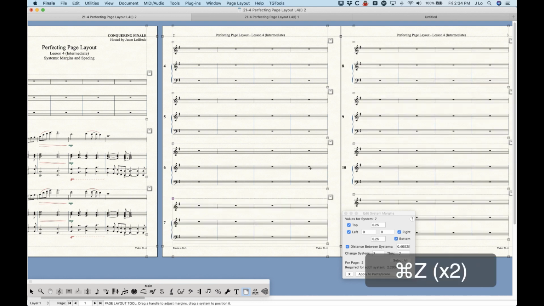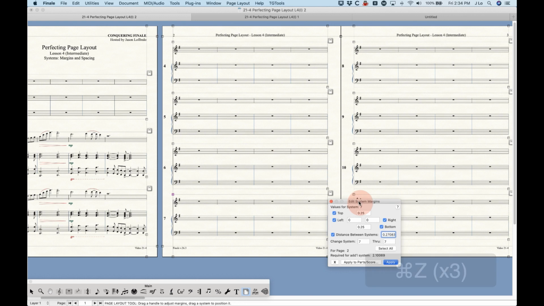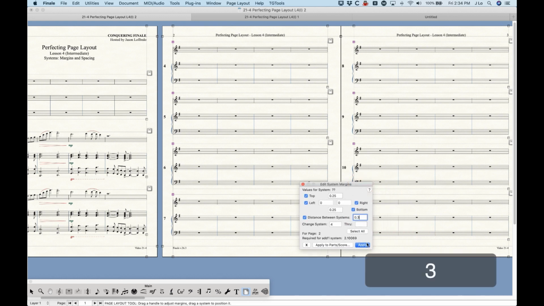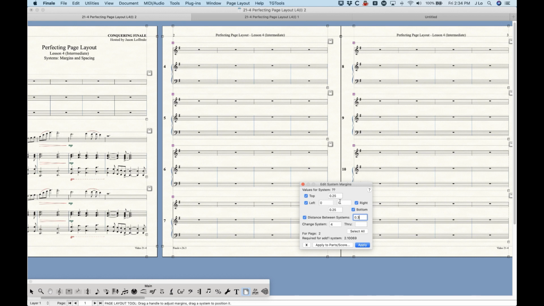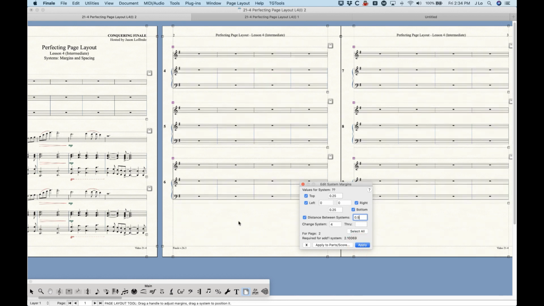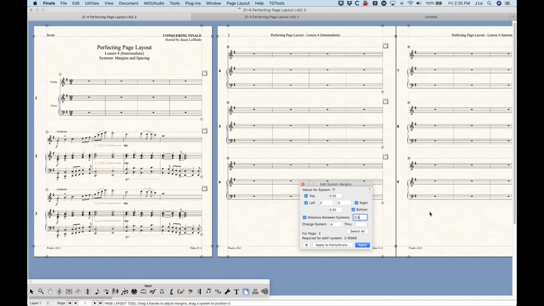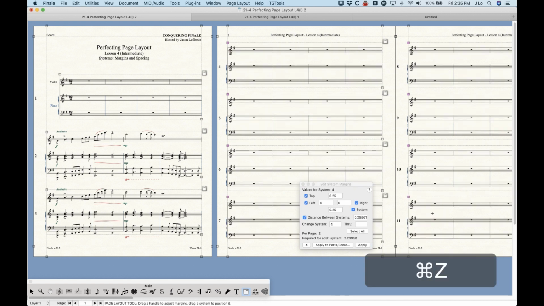This means that when you start doing this with the numbers too, in the same way that I was showing you, so again, let's just set this up 4 through the end. If I start increasing this distance between value, 0.3 is still okay. We're going to get 4 systems on a page. But if I were to really increase this to 0.5, you see that there won't be enough room for system 7 to sit here. So now all of a sudden it's going to push system 7 to the next page, and then we're going to end up with 3 systems on a page instead of 4. So that's what happens with the bottom margin.